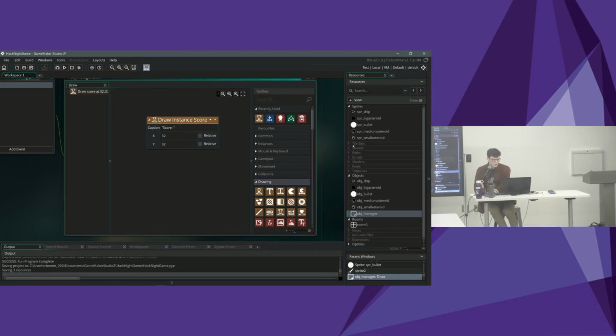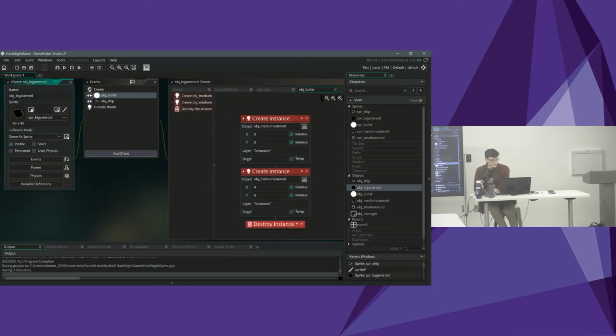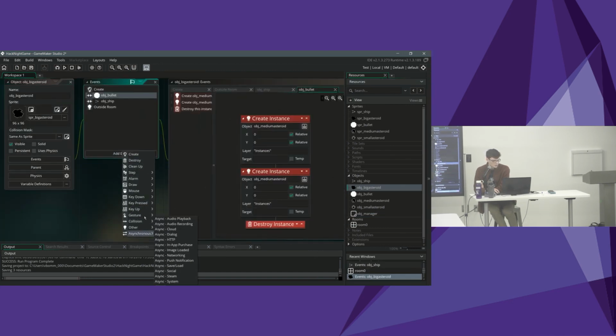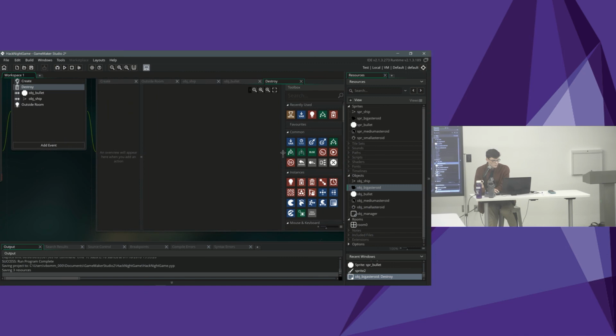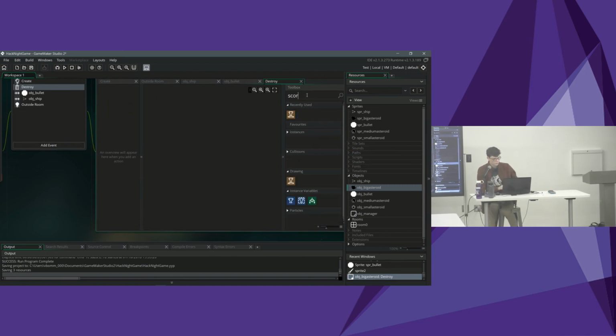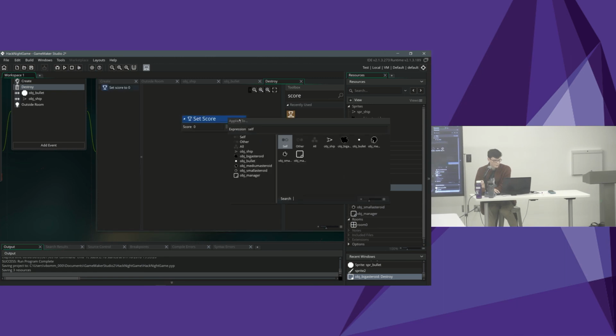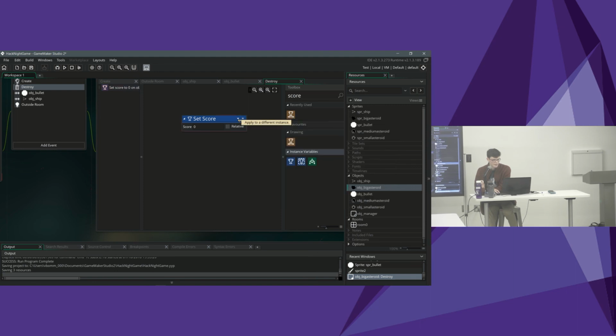But I'm going to change that by saying that whenever these asteroids are destroyed, so in big asteroid right now, I'm adding an event called destroy. I'm going to set the score of object manager. The way I just did that is this little drop down arrow on the right here.